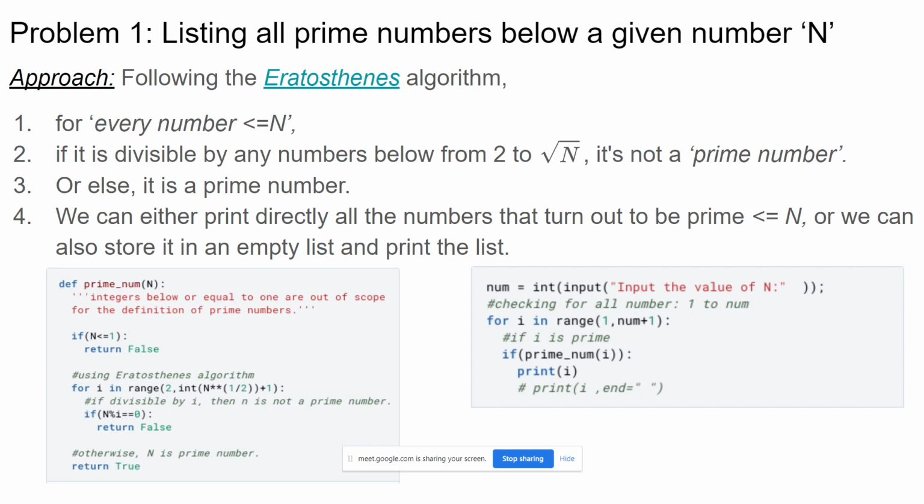For this, the most efficient approach I have mentioned here is known as Eratosthenes algorithm.